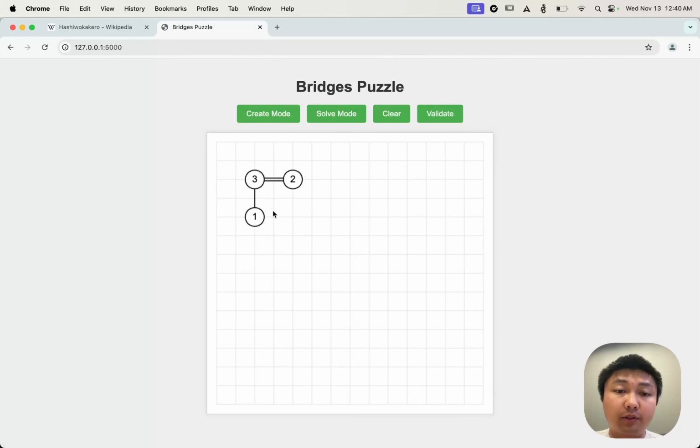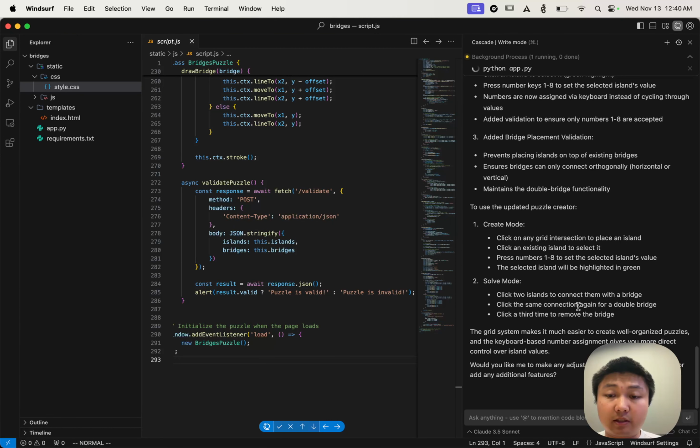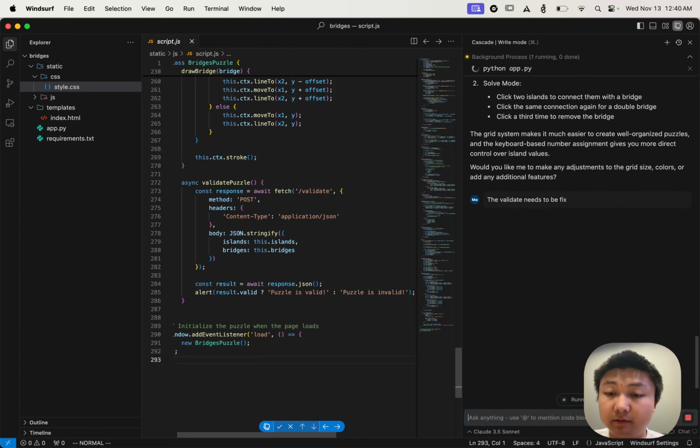If I were to add another island, it still says the puzzle is valid. So the validate needs to be fixed.